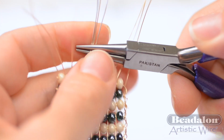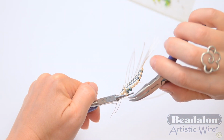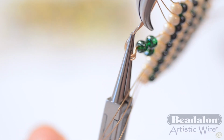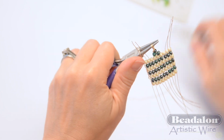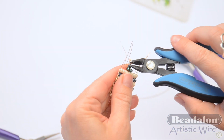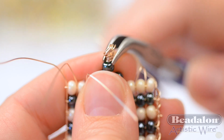So using the round nose pliers, I'll very gently and carefully make a wrapped loop with all of the wires. And since I'm doing all of the wires together, I just want to take my time and get that wrap as tight and as neat as I can. And use my chain nose pliers to put everything down in place.